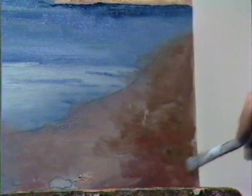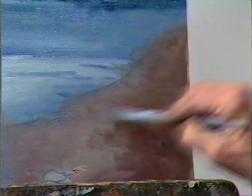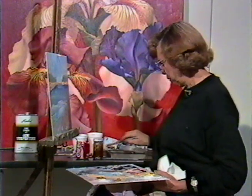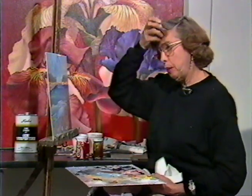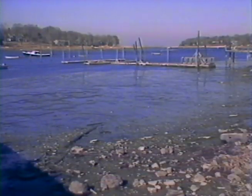I've been using a number six square-cut red sable brush, which I find is a very good all-purpose brush. With the exception of my liner brush for very small details and maybe a fan brush to smooth out certain rough areas, that's about it. I have three brushes. The sheet I've put out as instructions of what to buy if you're going to start painting lists three to five brushes — brushes are expensive, so keep the purchase at a minimum.